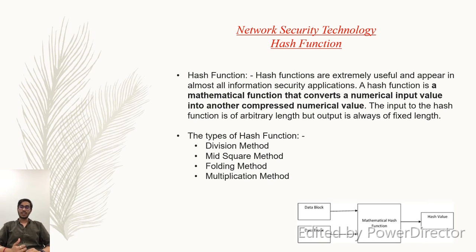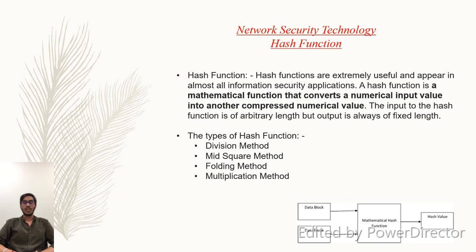In security technology, the hash function is mostly used. The hash function is a function that converts a given numeric or alphanumeric key to a small integer value, and the mapped integer value is used as an index in the hash table. In simple terms, a hash function maps a large number or a string to a small integer that can be used as the index in the hash table. The pair is of the form key and value, where for a given key, one can find the value using some kind of function that maps keys to values.